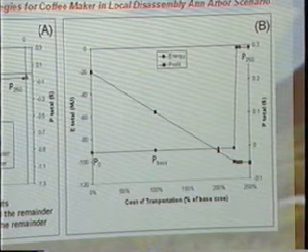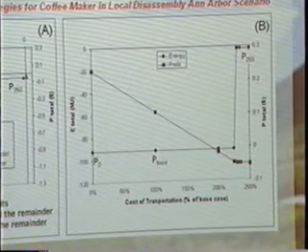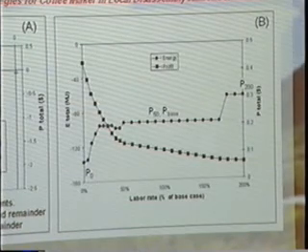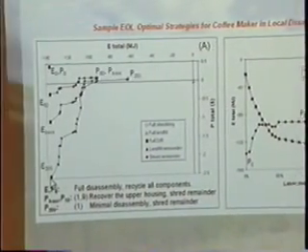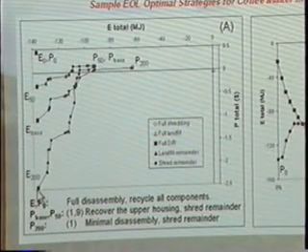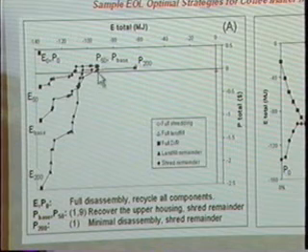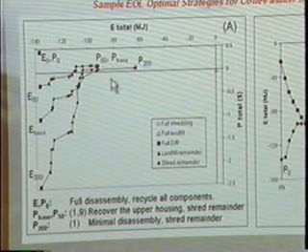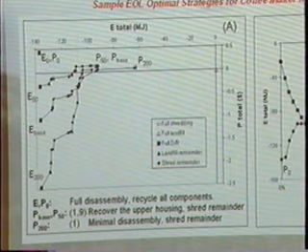And here in Ann Arbor, it's not very profitable to disassemble and recover the coffee maker at the end of its life. Okay. This is looking at labor costs, same idea. And you can see here it's very clear. As you have more labor involved toward total disassembly, and you increase the cost of labor, right, the slope increases, right? It's going to cost more and more to recover the energy. Here's a case where labor is free. Up here, if labor were free, it turns out that would be your cost-optimal thing to do, right?